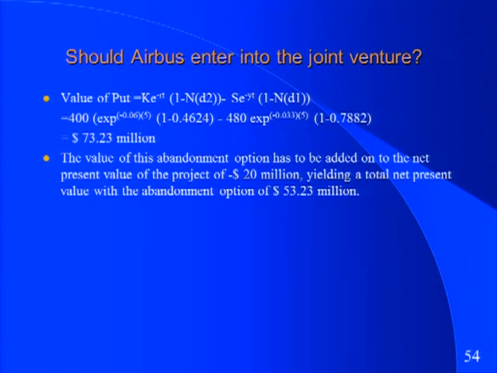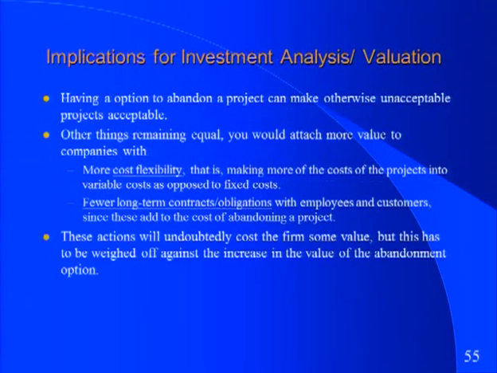So the option to abandon is kind of universal. It shows up in lots of different places. Think about what it's costing a company to give up that option to abandon. So here's the bottom line. If you have a long-term project, having an option to abandon that project might make a bad project into a good project. It also means that if you're a small company taking a very long-term expensive investment, in other words, you worry a lot about that investment going bad, it makes sense for you to build in escape hatches.